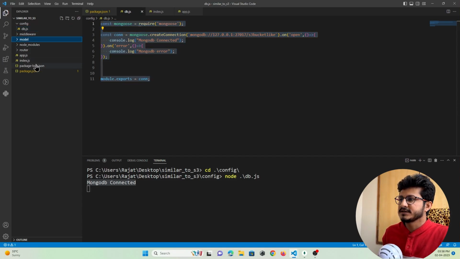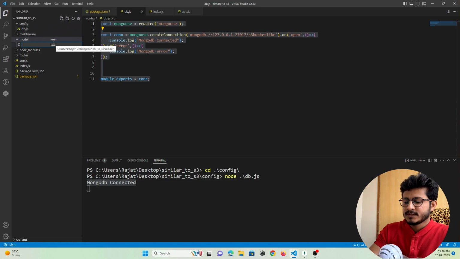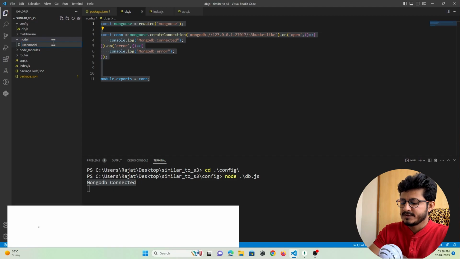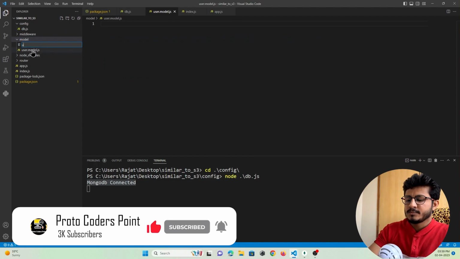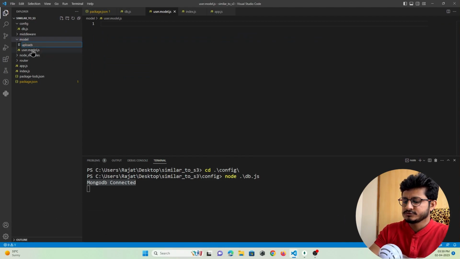Now let's create two files for database tables, or collections, you can say. The first one will be our user model, which I will name user.model.js, and the second one will be our upload model, uploads.model.js.